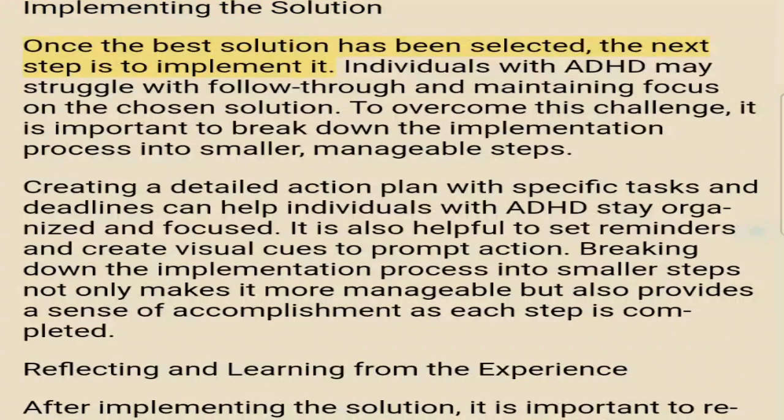Implementing the solution. Once the best solution has been selected, the next step is to implement it. Individuals with ADHD may struggle with follow-through and maintaining focus on the chosen solution. To overcome this challenge, it is important to break down the implementation process into smaller, manageable steps. Creating a detailed action plan with specific tasks and deadlines can help individuals with ADHD stay organized and focused. It is also helpful to set reminders and create visual cues to prompt action.